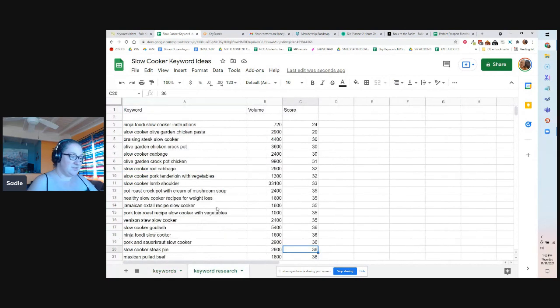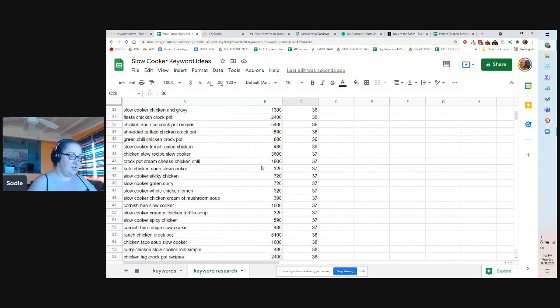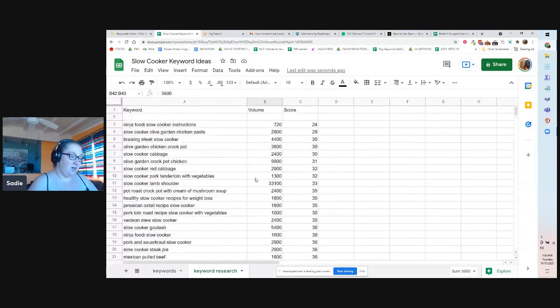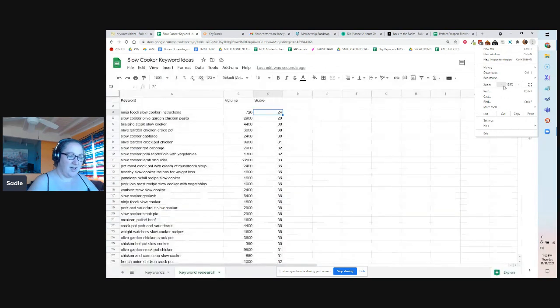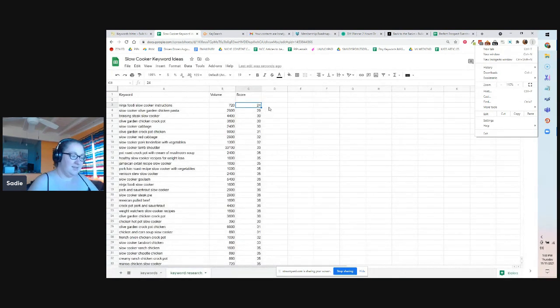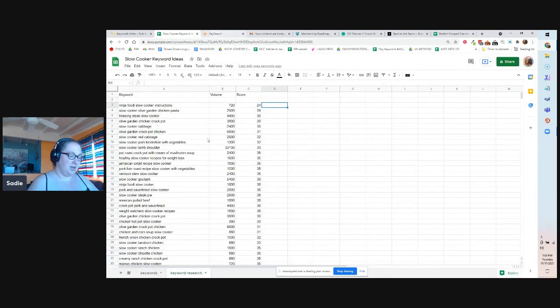And then your keyword research. Again, if you want to do them by volume, alphabetical, score, however you want to do it, it's fine. I just want you guys to realize that it's your product. You don't have to follow my method. This is just an idea to get you started. And then if you want to take it one step further, this is good. This is a good package. You can sell it.